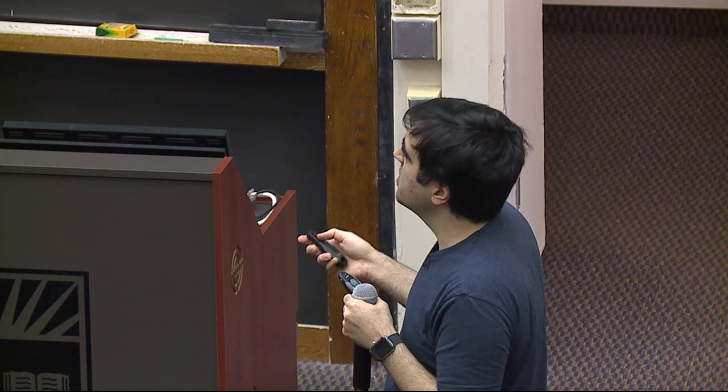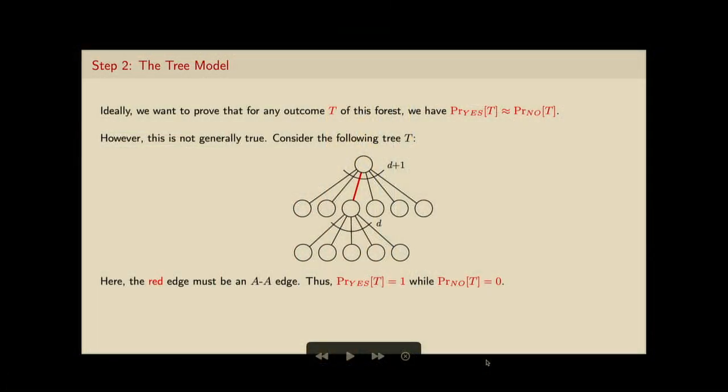Unfortunately, this is not possible to prove, because here's a very small tree that actually can separate the yes and no distributions. Here we have this vertex, and we've explored all of its neighbors, all of its d+1 neighbors in the core. None of them end up being an S vertex. That immediately tells us that this vertex is an A vertex, because a B vertex must have an S neighbor. And then suppose that the tree continues querying another neighbor of this vertex, and it also doesn't see any S vertex and has queried D neighbors. So this is a very small tree of size D that just separates the two distributions. So the proof has to be a little bit more complicated.